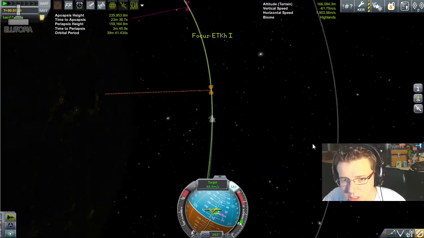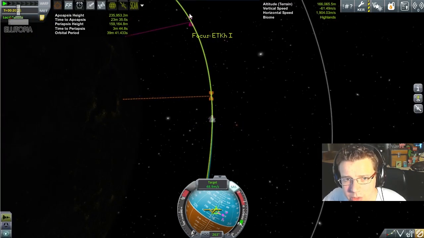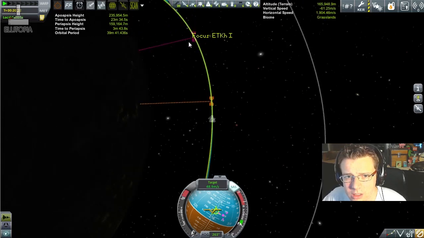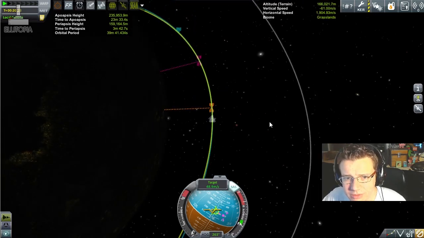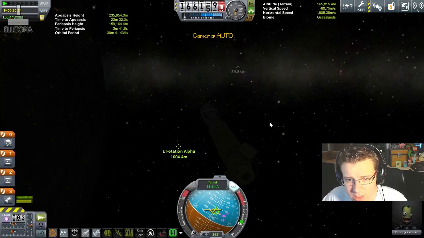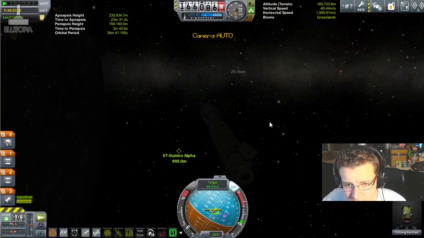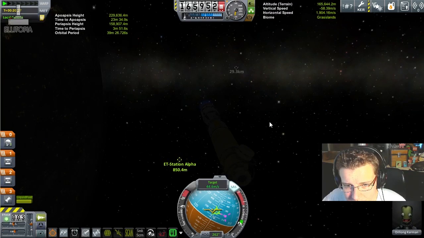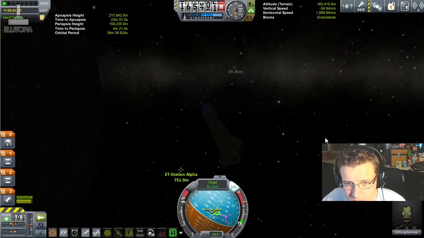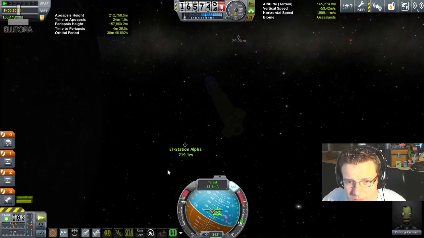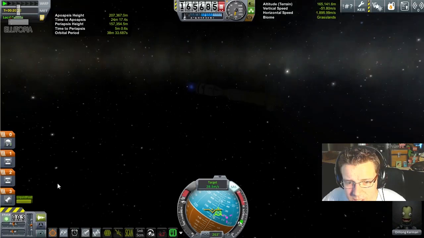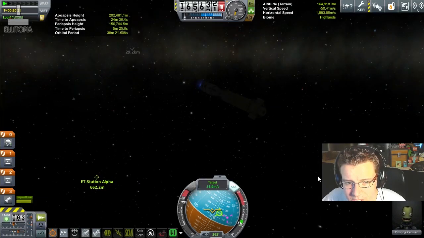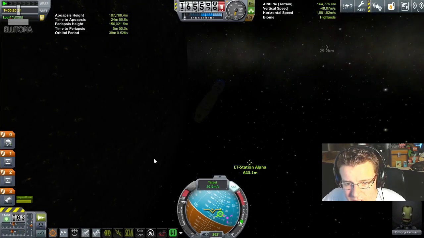We were going to get an intersect of about 0.3, wasn't it? Yeah, 0.3 there. And then the next nearest would be 5.3, so we do need to get this right. Let's start burning now. That little blue engine. Okay, I misjudged that slightly.